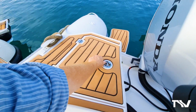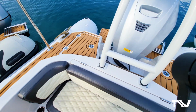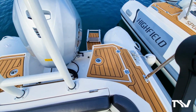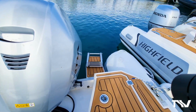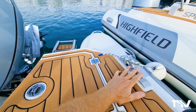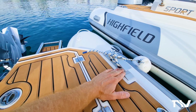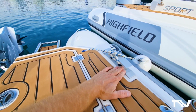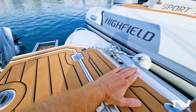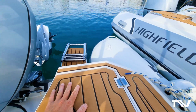All of your wet material, if you want to keep it away from the deck of the boat, we have one on the starboard side and another on the port side. Invaluable little lockers, beautiful, easy, safe drop down. There we go, another cleat there. As you can see, these cleats completely recess flush, and that is massive. When you're boarding the boat with bare feet, when your kids are boarding the boat, that will be completely flush. No risk of injury, no risk of damaging a little one's foot.